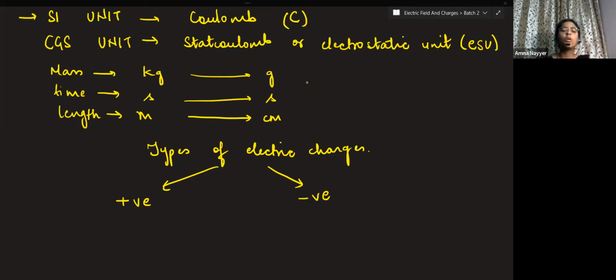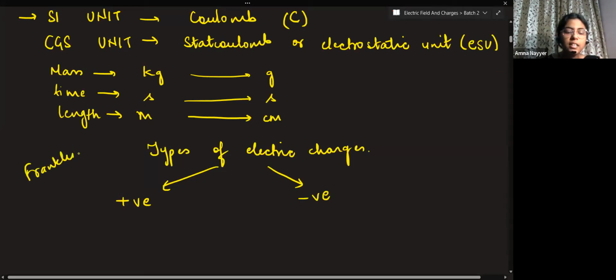Okay, so according to all of you, it has some basis. On some basis, it has been classified as positive and classified as negative. The actual answer is no. The scientist Franklin, when he discovered two kinds of charges present in nature, just randomly named them positive and negative charges. There wasn't a single basis for naming it positive or negative. It didn't exhibit anything that made it a positive charge, or any quality that made it a negative charge. These charges were given randomly.